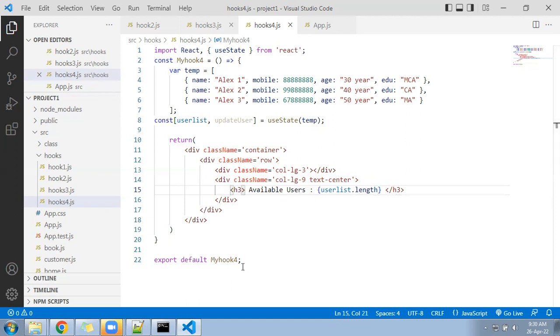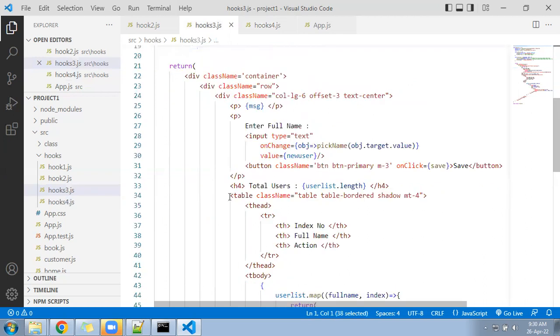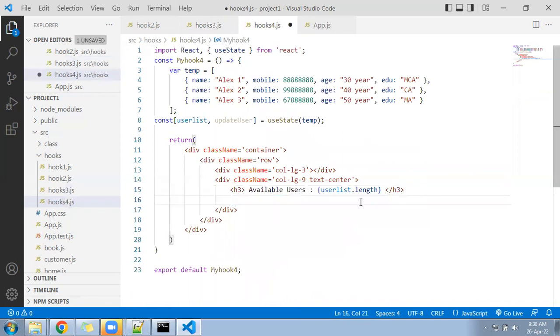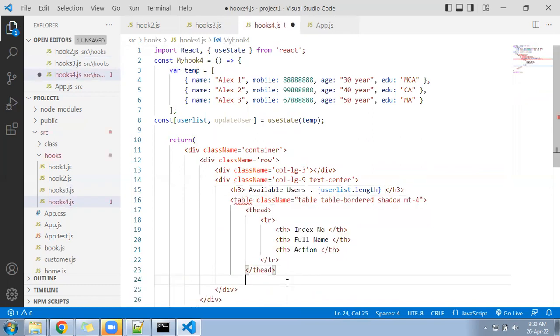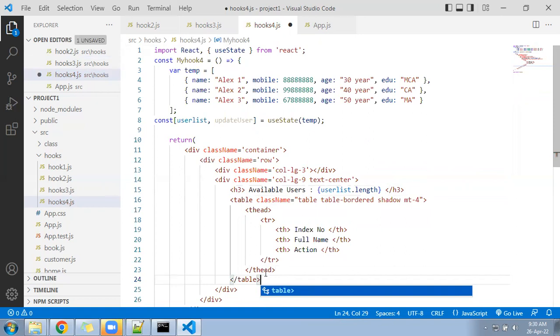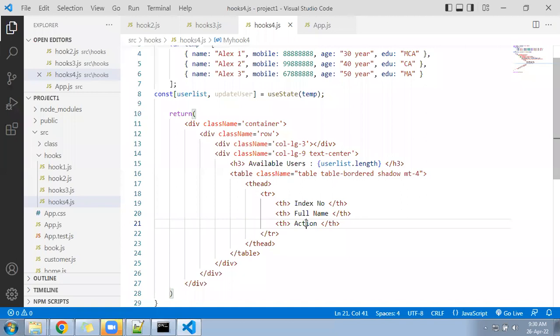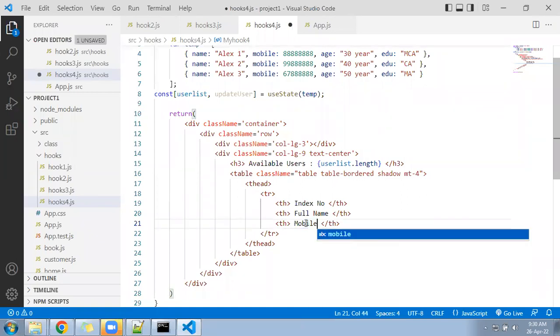From the previous page, we can copy the table part. The table head portion you can copy and paste here: serial number, full name, mobile number, age and education.